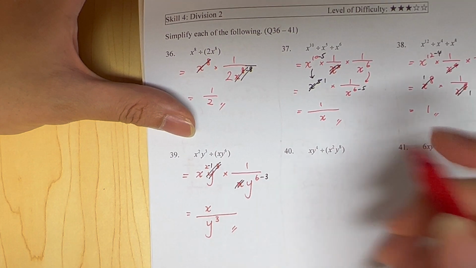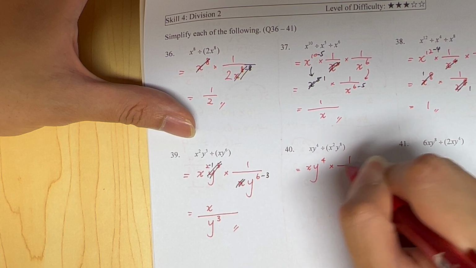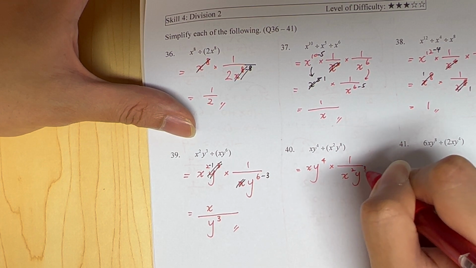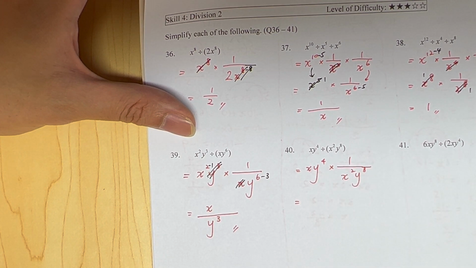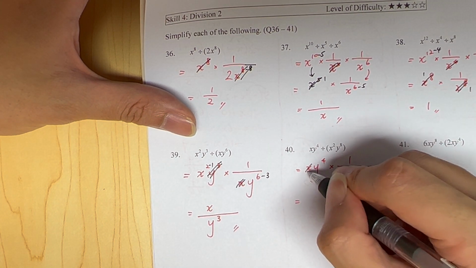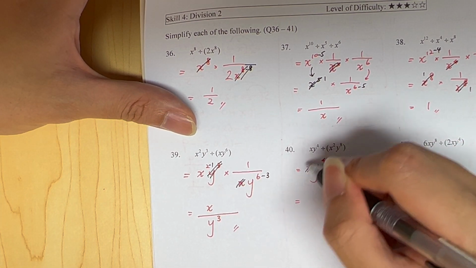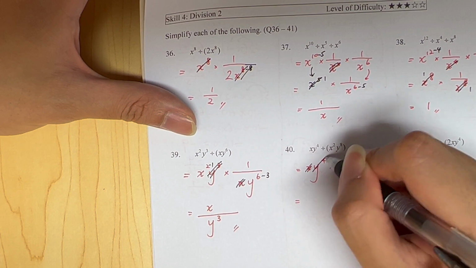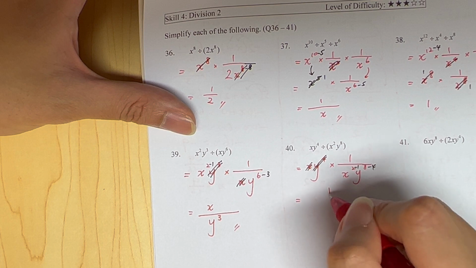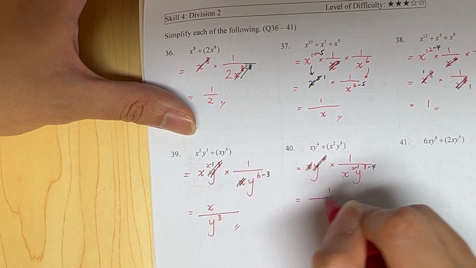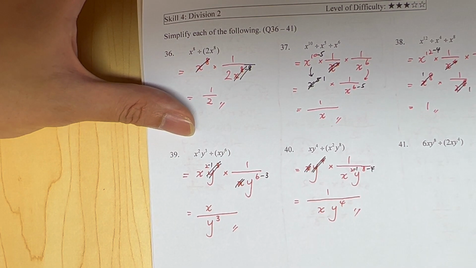So for this question, actually, they are very similar questions, just for you to get familiar with those questions with 2 unknowns. So if you flip it, we can still do the simplification. We cancel out x, and there will be minus 1 here because it cancels out x in the numerator and the denominator, and cancel out y, and there will be 4 less than before. So only 1 left on the numerator, and x and y to the power of 4 in the denominator.